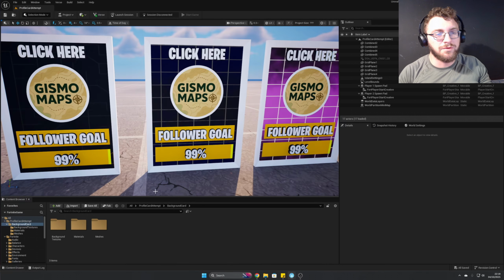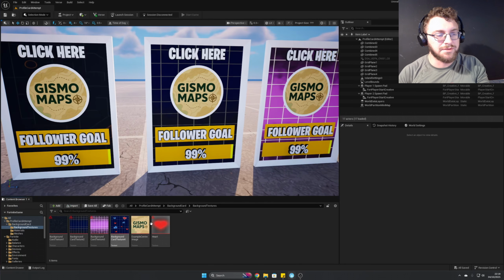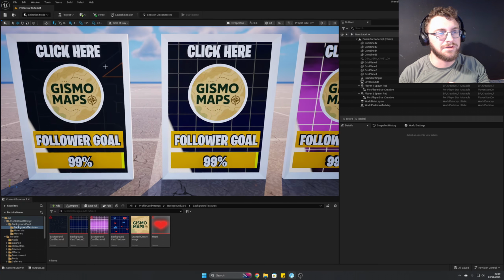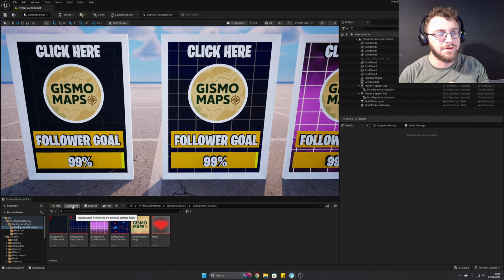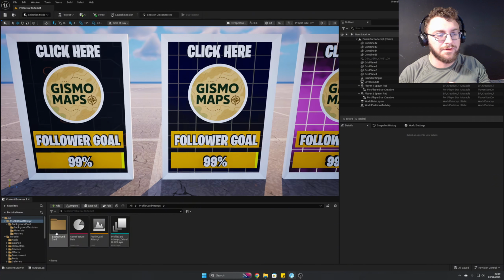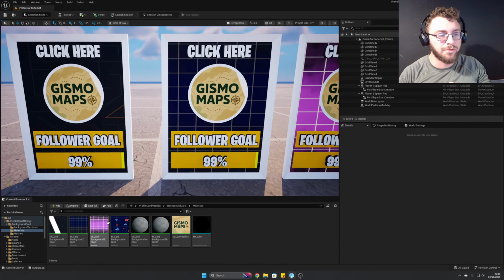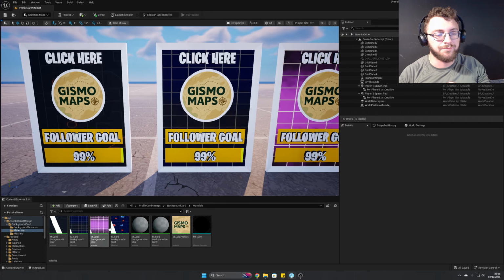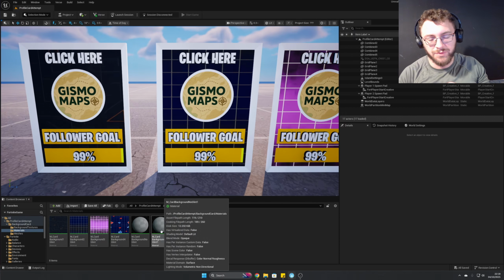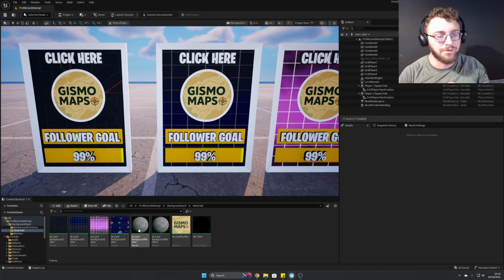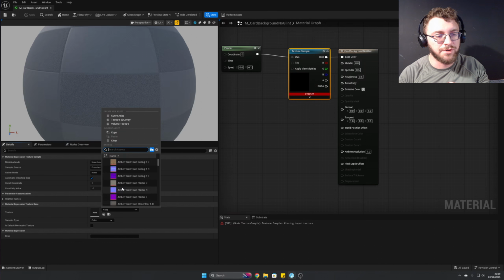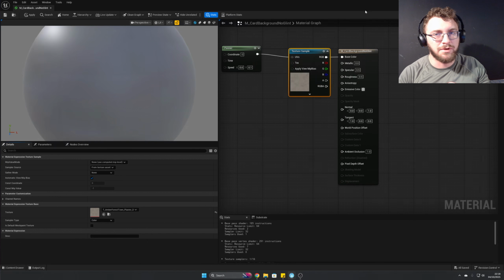All you need to do if you want to change any of these is come into background texture, and for example, say if you want to change this background into something else, import the picture, then come into our materials tab and choose if you want to have a glint on it, and if so, choose one of the glint variations. And if you don't want glint, just choose the no glint variation. All you have to do is choose the picture you just imported and place it in, and it will work like that.